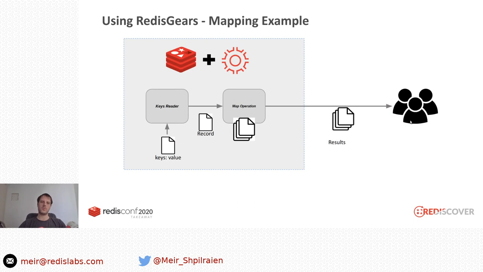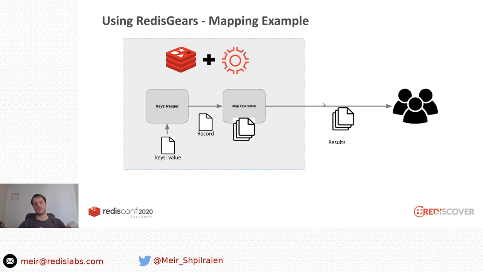Before I talk to you about how RedisGears works, I want to explain the abstraction that RedisGears provides. RedisGears allows you to create a pipe of operations such that the data inside Redis passes through this pipe and eventually returns to the user as the result. We call this pipe a gear function, and you can create this pipe using a Python API. RedisGears runs an embedded Python interpreter, so you can use it to create this gear function, this pipe.